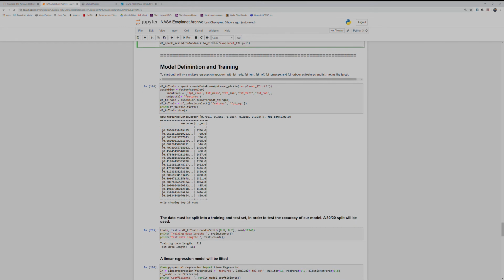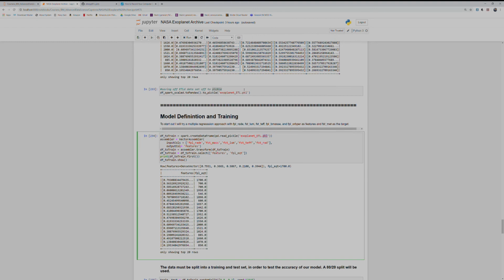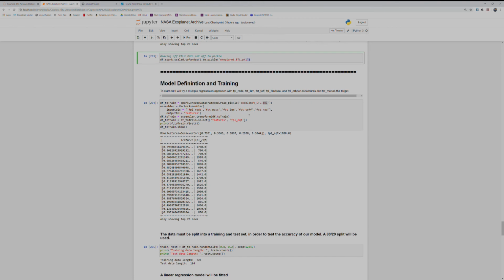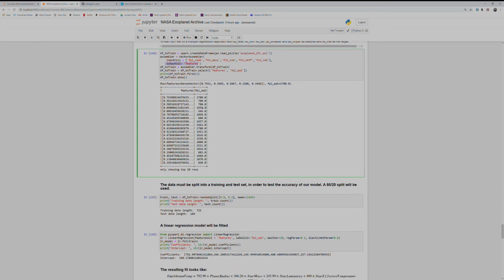Alright, so I read in the pickle that I had saved off previously, and create the new data frame that creates a vector from the input columns to create my feature sets. And you can see the result here.